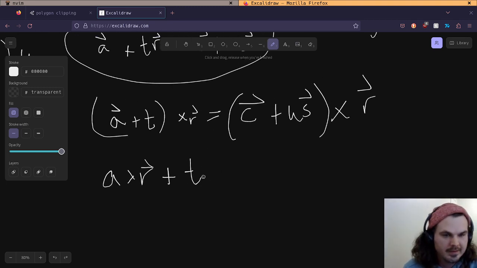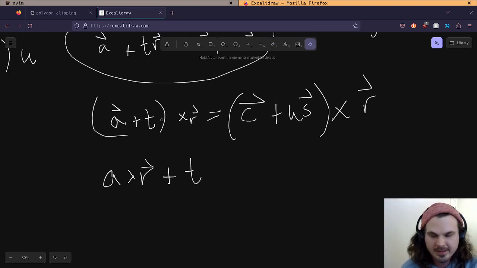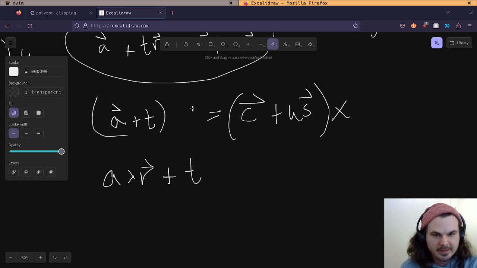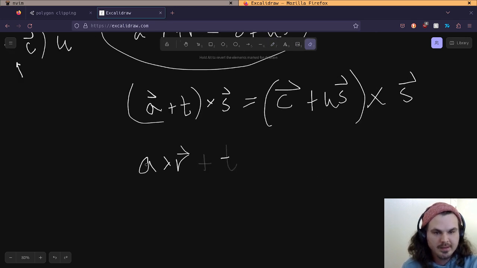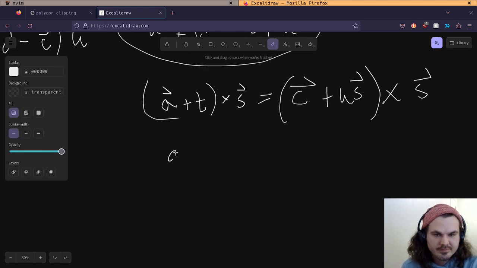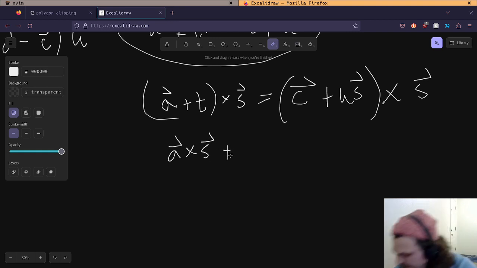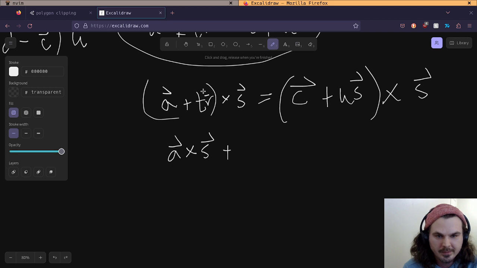Oh, yeah. Let me do it by s, just to follow along with what the notes say. So we're going to cross by s instead of r. If you did it with r, you'd probably end up at the same result, but I think you would get u in the end. So we're going to cross it by s. Let's get rid of all this. So that's a cross s plus t times, oh, there's an r here. That's what's missing. That's what's throwing me off.